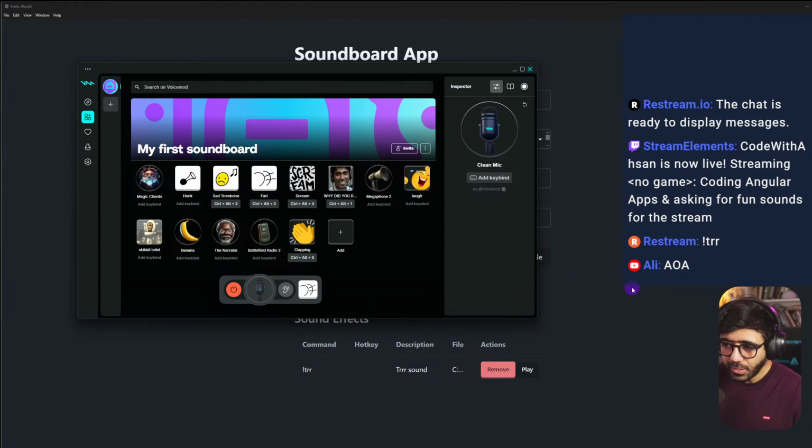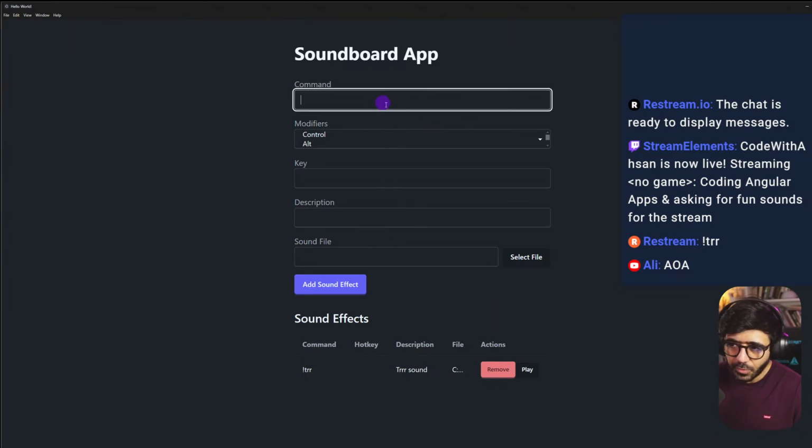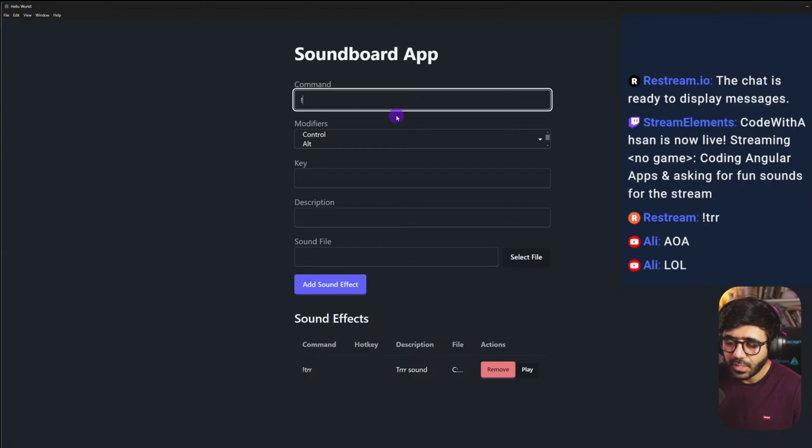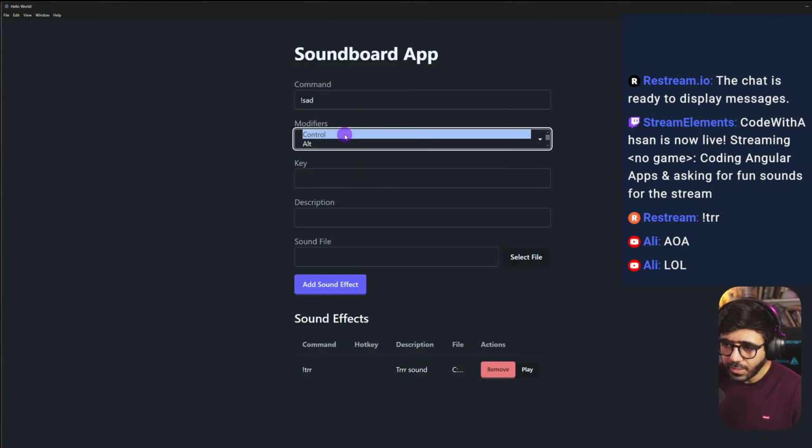What I can actually do is register these sounds, and when you send them in the chat, those would be played on my machine. For example, I could say sad, and if we have a look here, this is Control Alt 2. So I can say Control and Alt, selecting both of them, and we also have Shift and Meta.